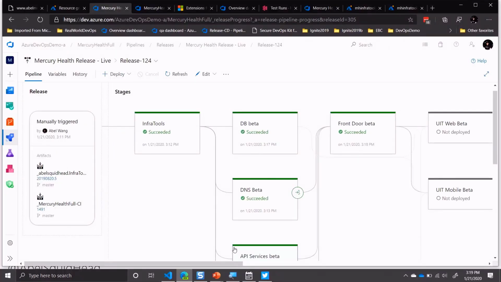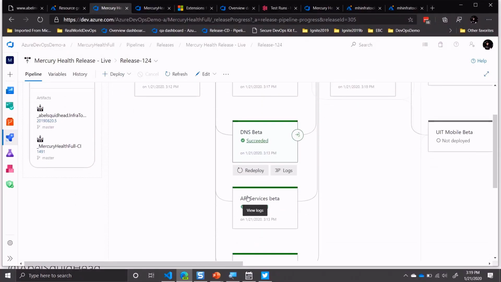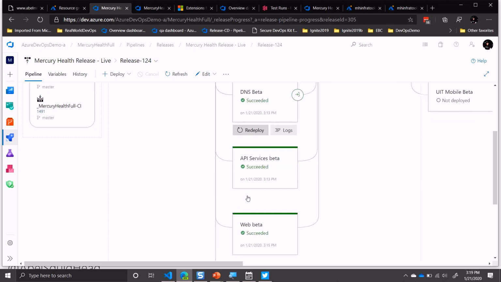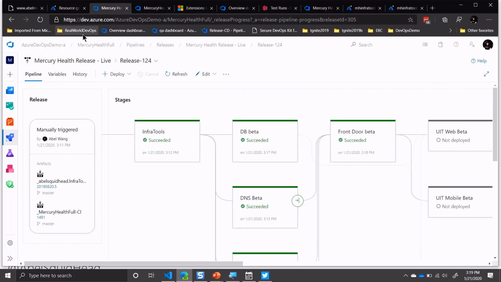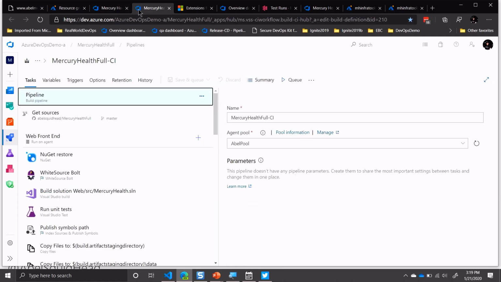So the first thing, oh, look at this. Things are succeeding. That's good. So far, so good. All right, cool. So the first thing I'm going to do is remember, I have to treat everything like a gigantic monolith, right? Which means everything starts from my build. And what I have is a build that does everything, all the pieces for me.